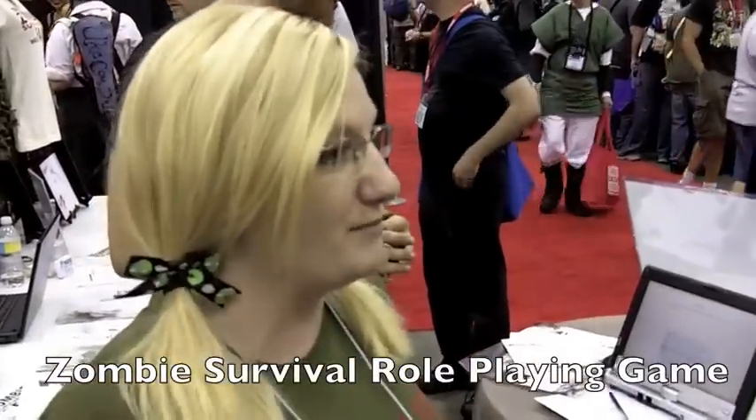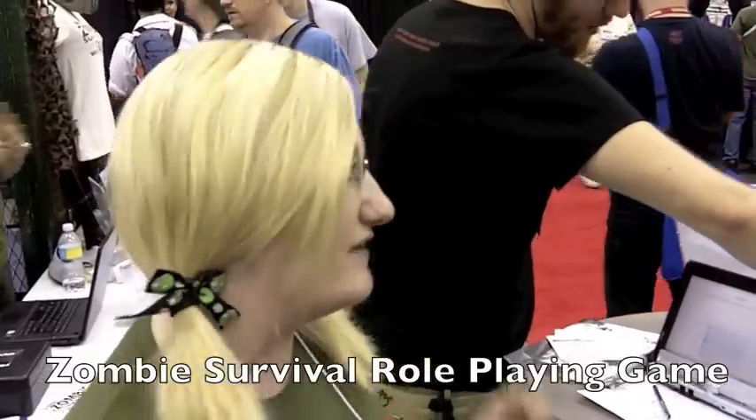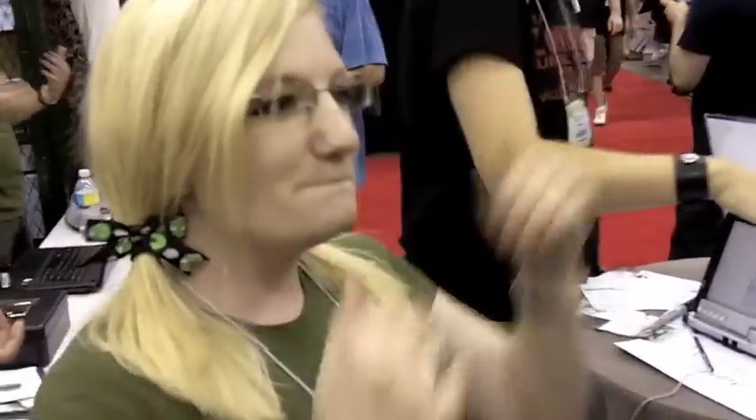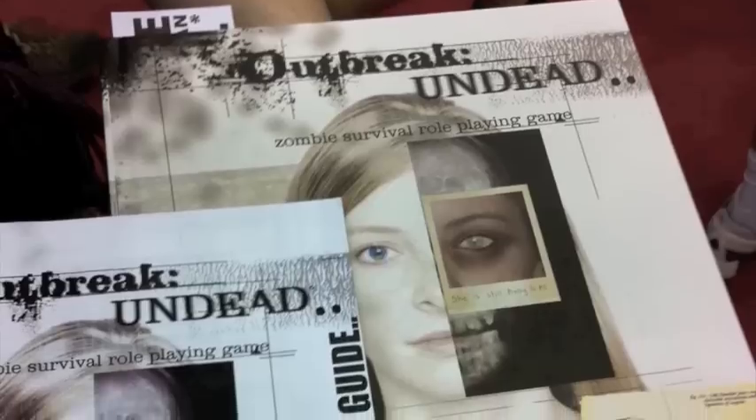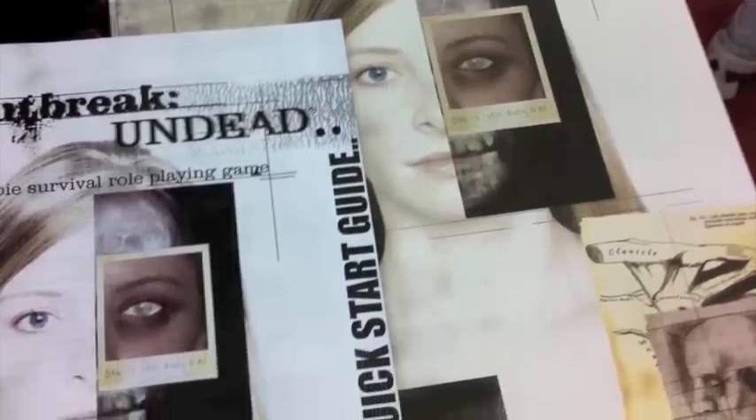We have mechanics set up for any kind of character — you can play any template character you want. Or there's an online personality test, about 40 questions, and it creates your own character that you should play as a survivalist, so you can run through the games using the mechanics as yourself. It's got real-world things like panic, pain, and empathy — very comprehensive but easy to understand. The books have everything you need: your zombie guide, your player guide, your skill sets. It comes with a free quick start guide — the core mechanics of how to play — and everything's based on d100 percentile.